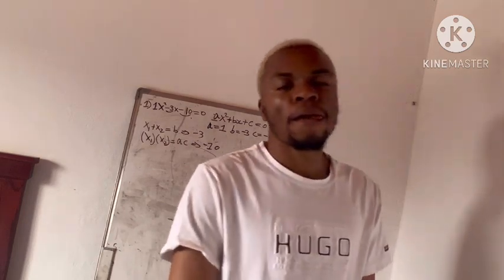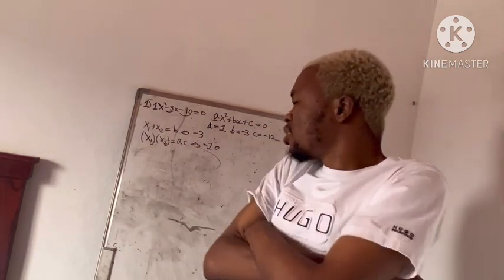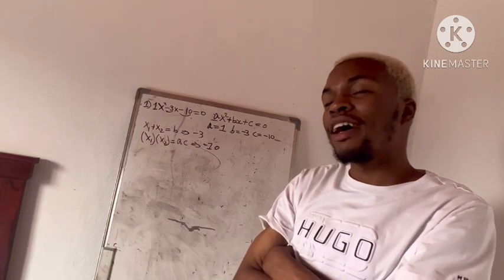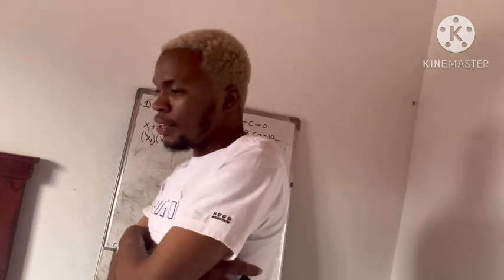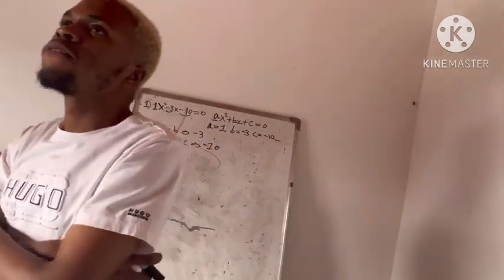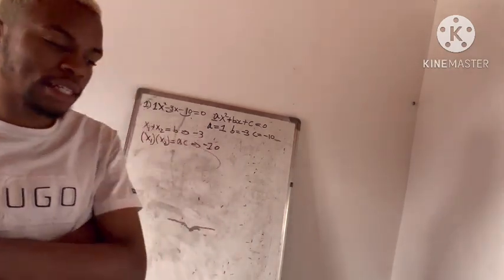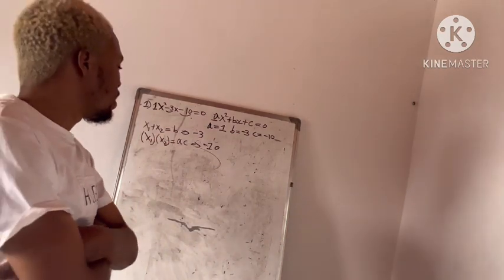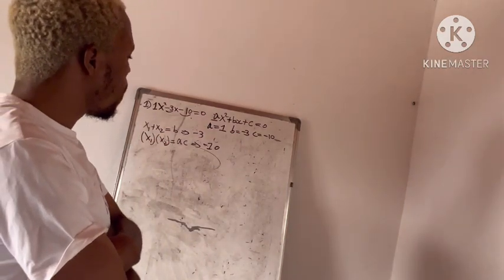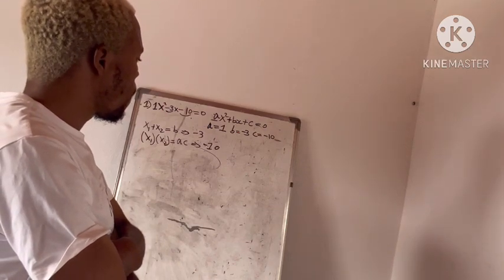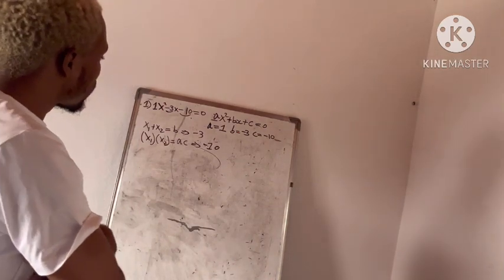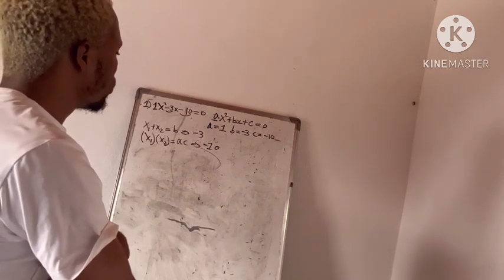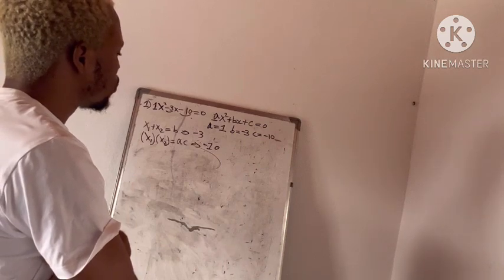Now, the two numbers you add should give you -3, and if you multiply, they give you -10. What could those two numbers be? Let's see. It's getting crazy, right? Let's see. You multiply, it gives you -10. It gives you -3.